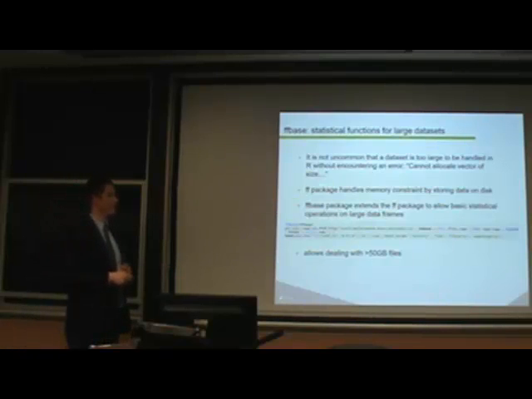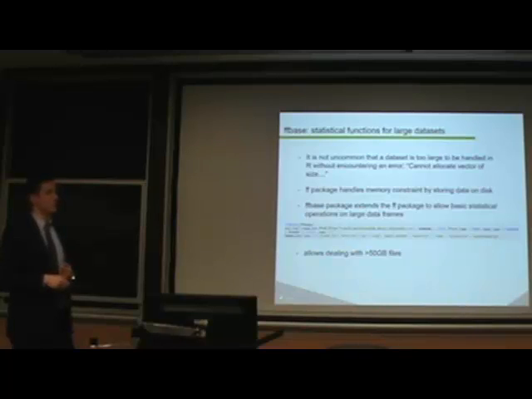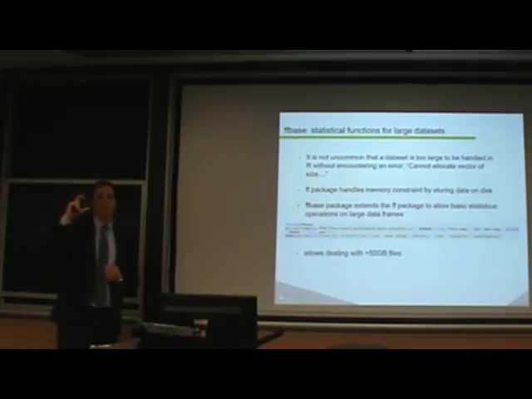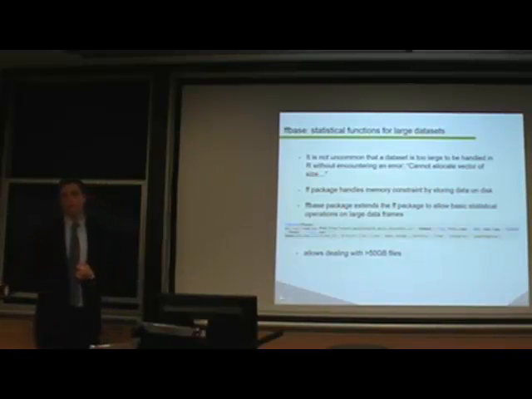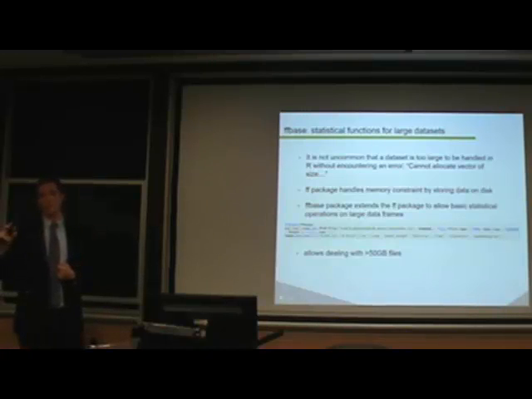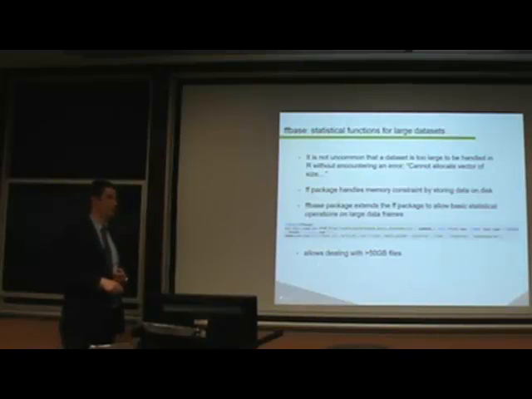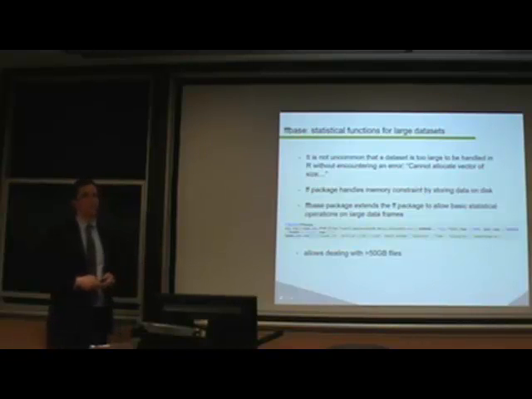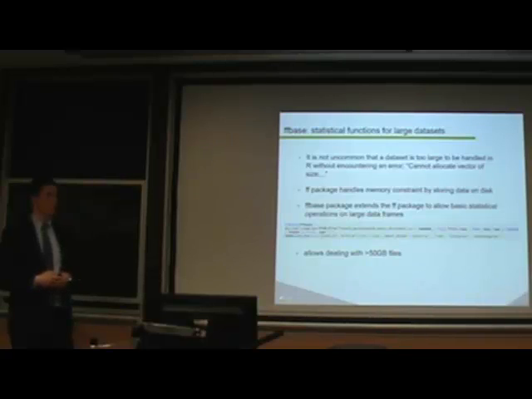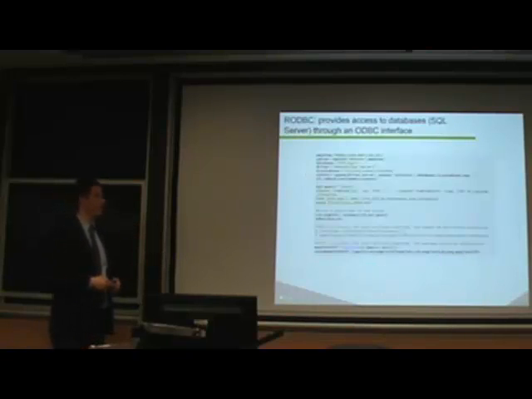So the first package that I advise is the ff package. It's called ff, or flat file, and it handles the memory by storing the data on the disk. The way it works is it reads in one chunk of the file, stores it onto your hard drive, deletes it from the memory, and then reads in the next chunk, stores it onto your hard drive, and so on until it reads the whole file. For example, this allows me to read into my software a file that has more than 600 million lines, more than 50 gigabytes in size. So this is very useful.